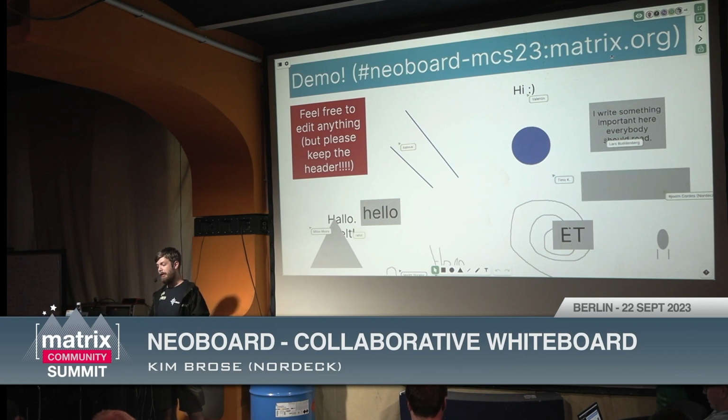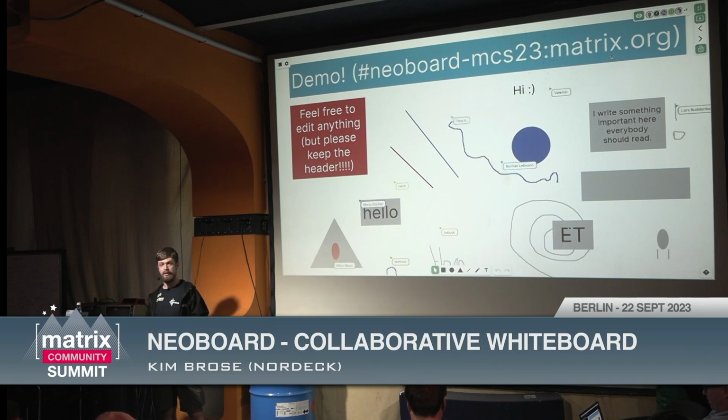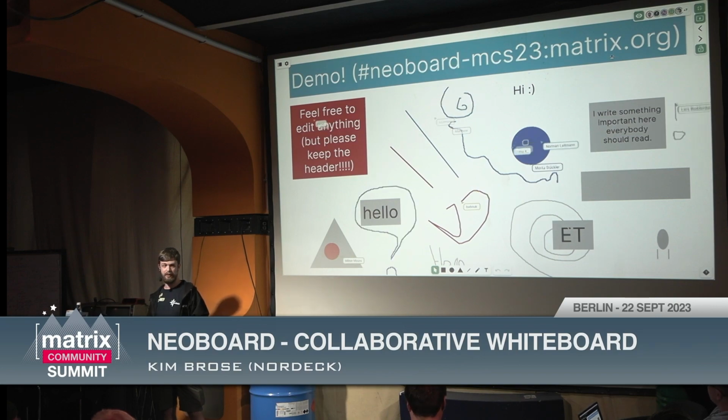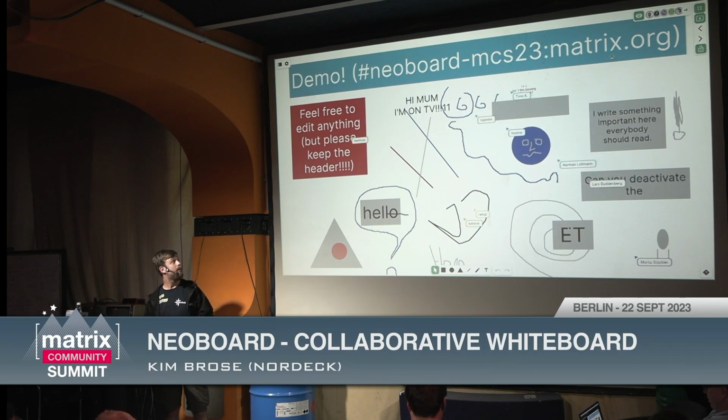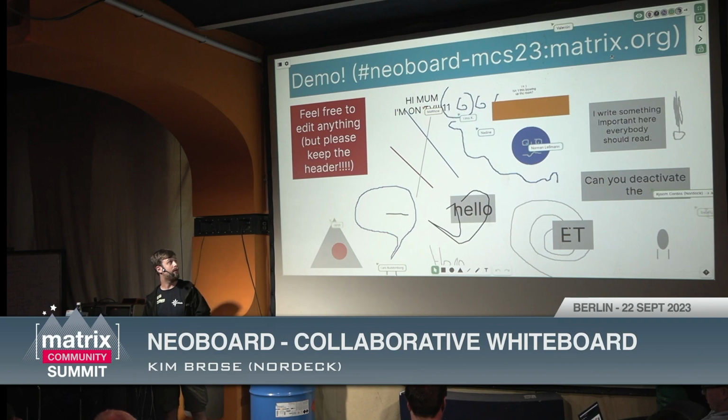Very importantly, everything of this is based on Matrix. There's no additional backend, and we can have other nice features such as the end-to-end encryption that just natively ships with Matrix, all the authentication already in Matrix, and yes, this is all reused because we use this widget API.